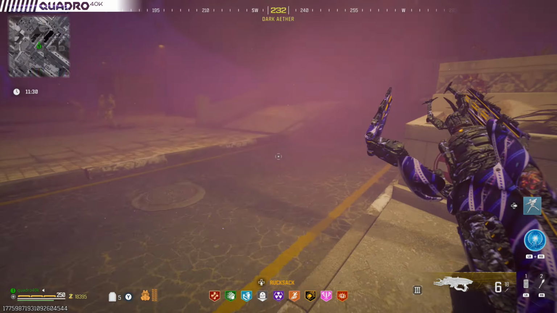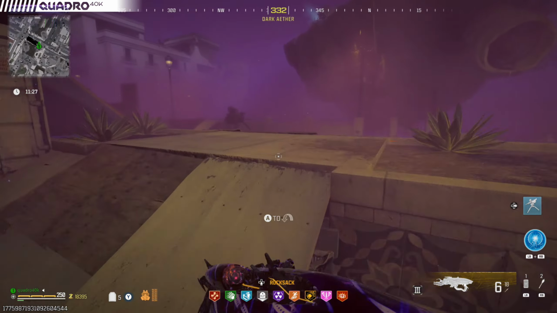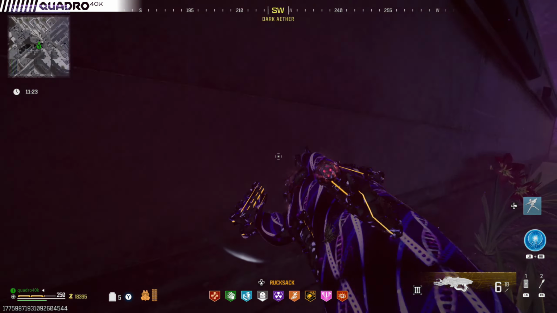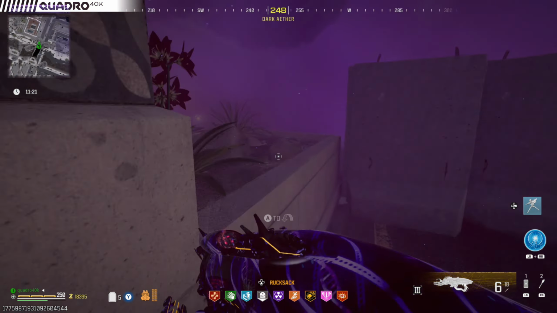If you get confused or lost, just get up on any of the buildings, find a jump pad and fly over to the location. You have plenty of time here, so as long as you don't panic, you'll be fine.